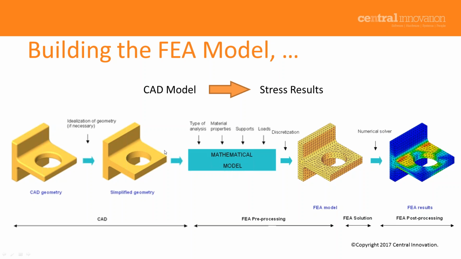From this point, you enter the FEA model building procedure. You are answering a couple of questions such as type of analysis. Is it linear static? Is it fatigue? Is it any other one? Then, more importantly, what is this component made of? We obviously know that if you're building this bracket from steel, the response to the loading would be absolutely different if it's made of, for example, rubber. So the response of the material to the loading appears as material properties. And this is the second question we have to answer and specify in the software.